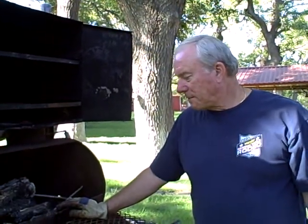But this is my pit. This is what I use. Everybody has their own version of these things out here. And we'll go ahead and fire this pit up, and I'll show you when I put the meat on exactly what I'm doing. More later.